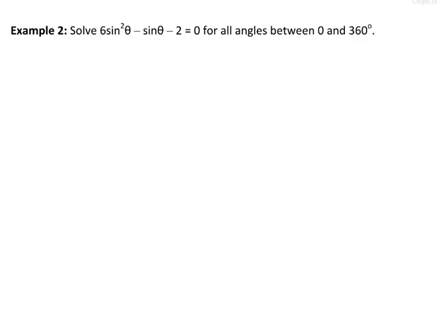All right, so here's another quadratic one. When you have quadratic ones, we have to start by solving these the same way that we did before. So we have to say let some letter, maybe m, equal sine theta. Then we replace all the sine thetas with an m. So instead of 6 sine squared, it's going to be 6m squared for that first term. So our equation becomes 6m squared, and instead of minus sine theta, it's going to be minus m. Minus 2 stays, and that all equals 0.